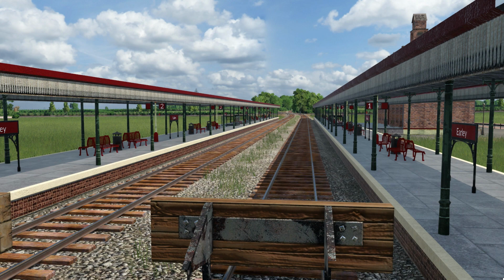Now, last time out we built a whole bunch of railways and farms and connected things up and built the tree lines that go on the outsides of them to make it as realistic as we possibly could. Today, what we are going to be doing is taking a couple of ride-alongs. We're going to be running on the railway from Ely all the way over to Bracknell, so basically looking at the extension of the line.